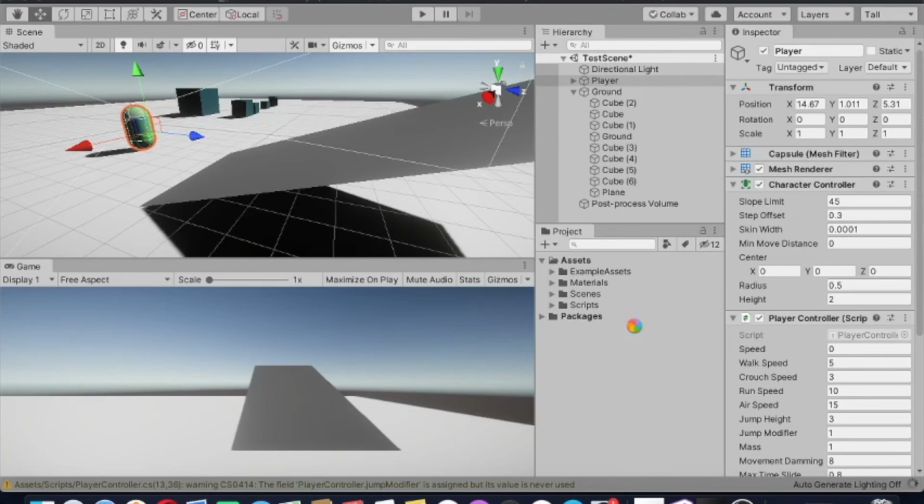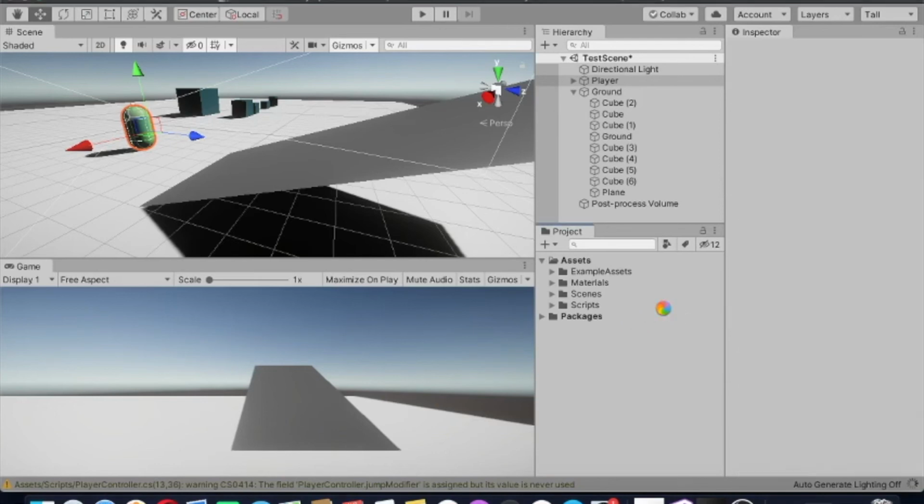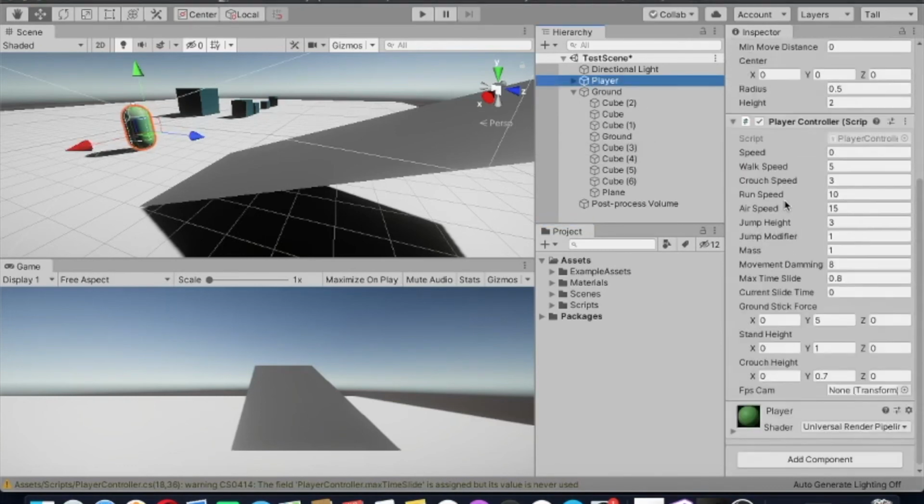And slide is going to be made in the next video. I'm going to make these two videos into two separate parts, so that you understand the slide completely and you can implement it whenever you want. I'm sorry that it's taking a long time to compile, and now it compiled.